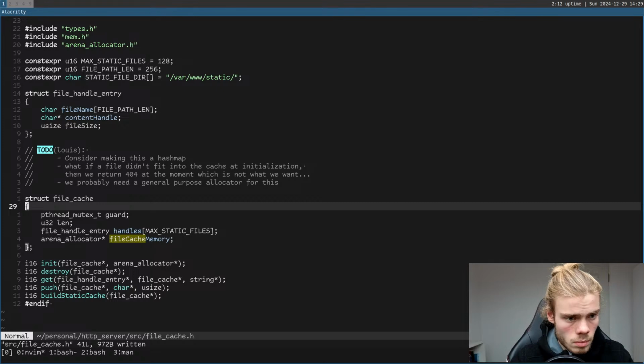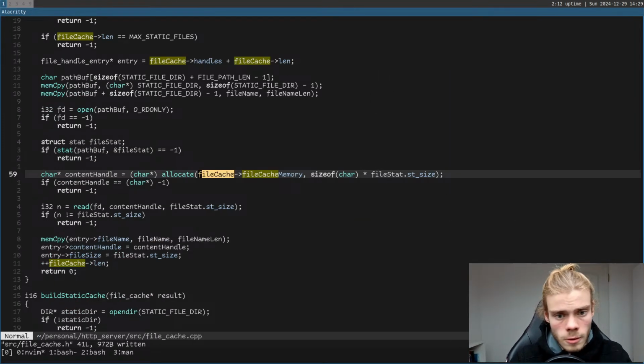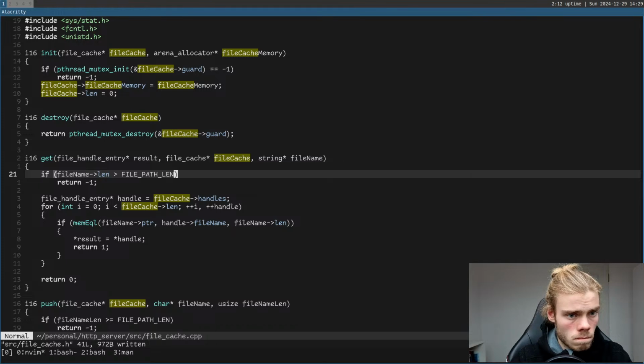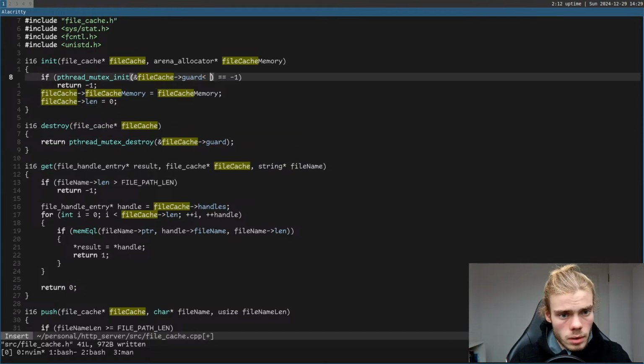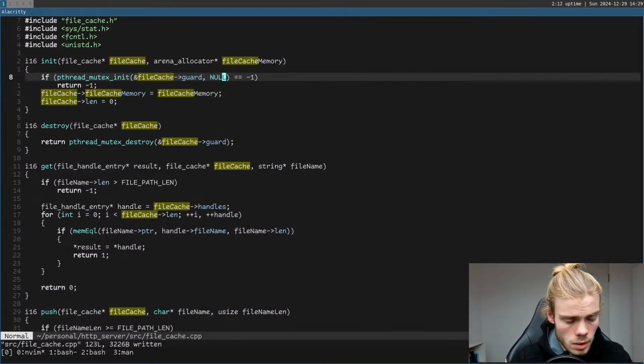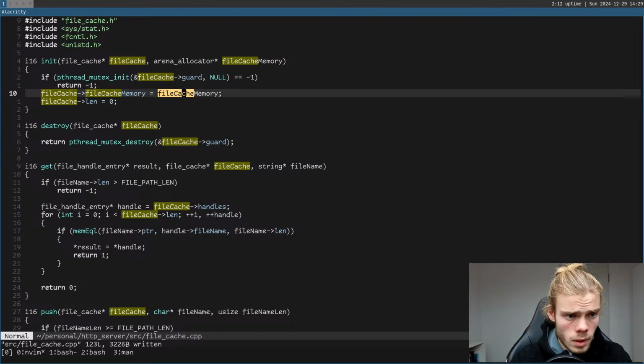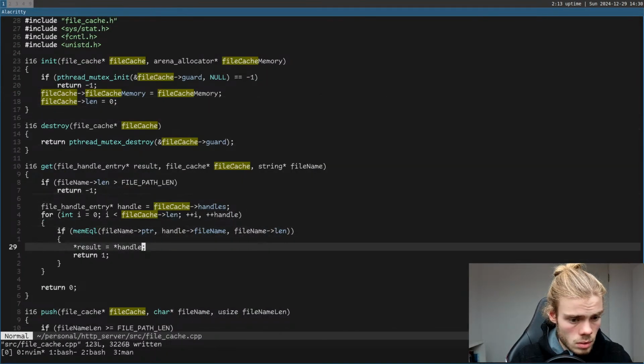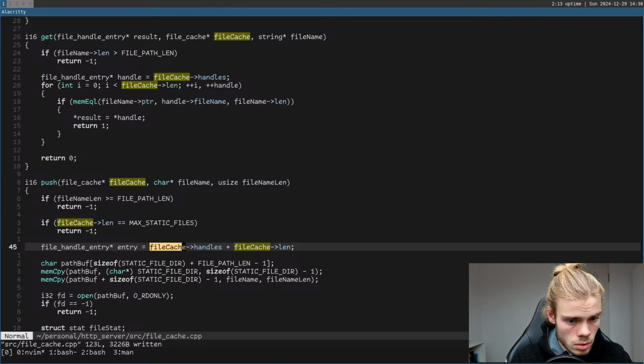Pthread mutex init, got the null here. File cache. File cache memory. Push.